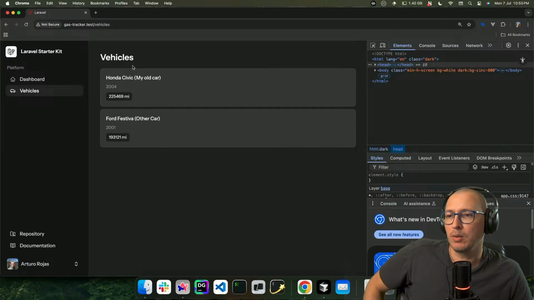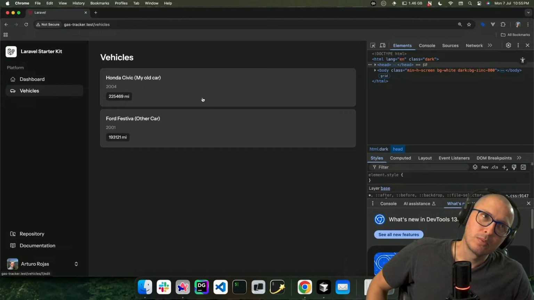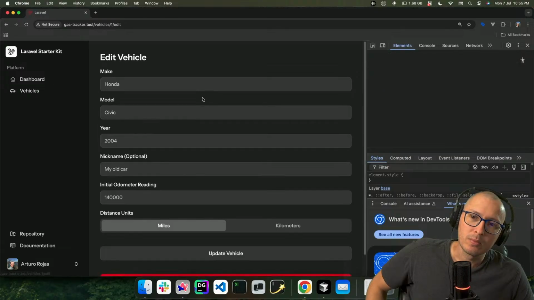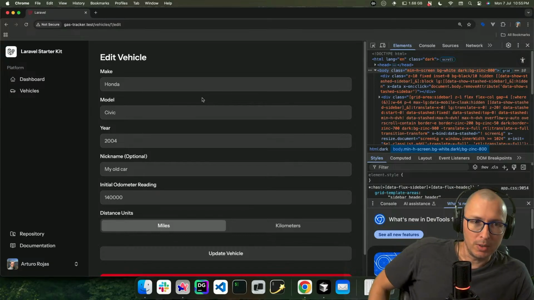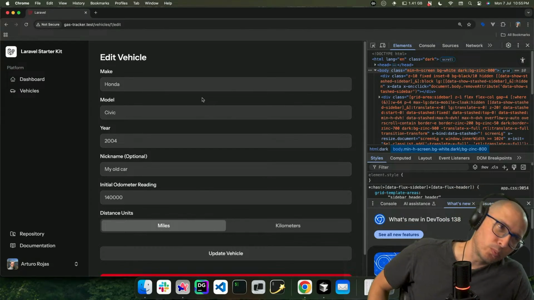Or you put the vehicle select drop down in the sidebar, or when you click on the vehicle, that's when you show the entries. Several ways we can do this, yeah.